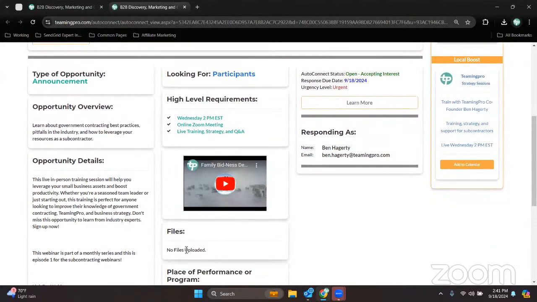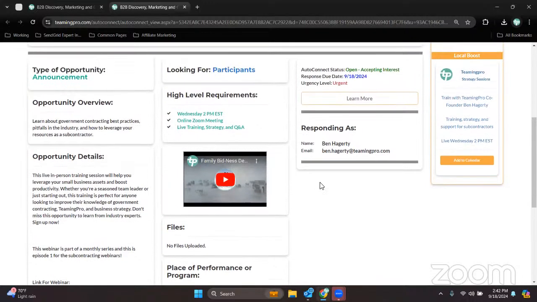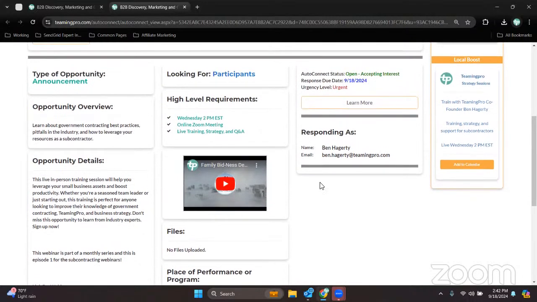I was able to add files, specific requirements, any unique video that pertained to this, and anything unique about the meeting. And this is exactly what you would do if you have a contract or an opportunity that you're interested in partnering on. You would add the overview, any specific details, and then requirements that you're interested in your partner having.